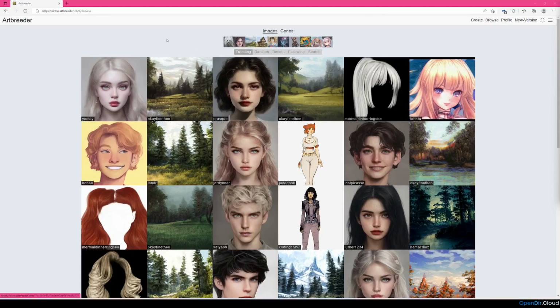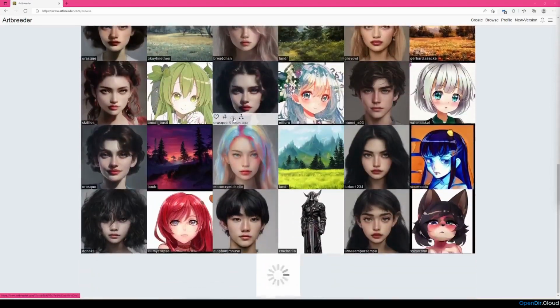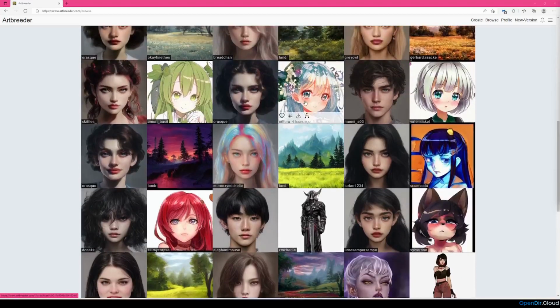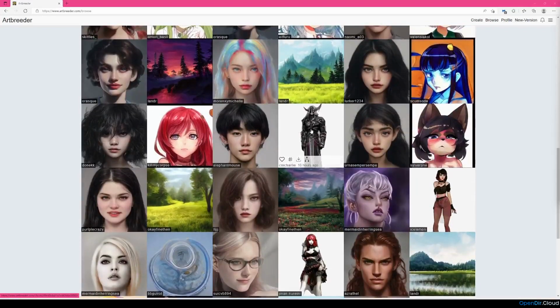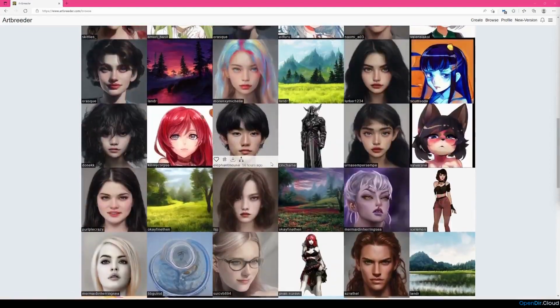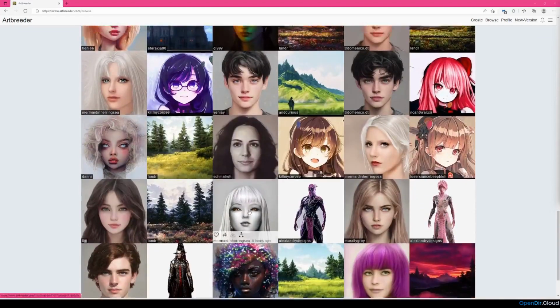So what we can do here is Artbreeder. It's an AI based, I guess, art creation machine. Don't really know much about AI myself, but it does a really good job of creating concept art, and as you can see here, portraits for both realistic faces and anime faces. That's really cool, and it can create lots of this nice artwork as well as full body concept art, and it's only getting better. Okay, some of these images here look fantastic, better than when I last used it previously.